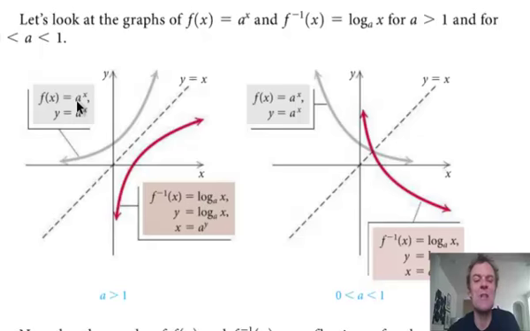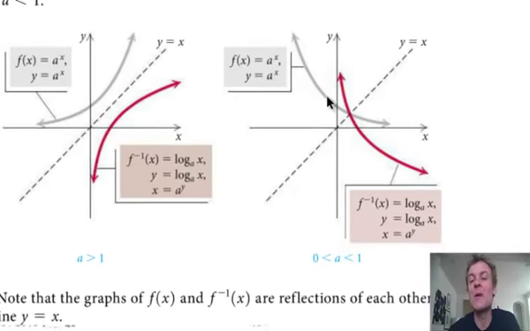So this is when we have something like 2 to the x, 3 to the x, something bigger than 1. Now remember, when we have fractions, something between 0 and 1, it looked like this. Maybe go back and look at your exponentials. That's a fraction like a half or a third or 2/3 to the power x. Well, if that's the base, then of course this will be the base here, 1/3 or 1/2 or 2/3. So that's just a generalization of everything I've just talked about.